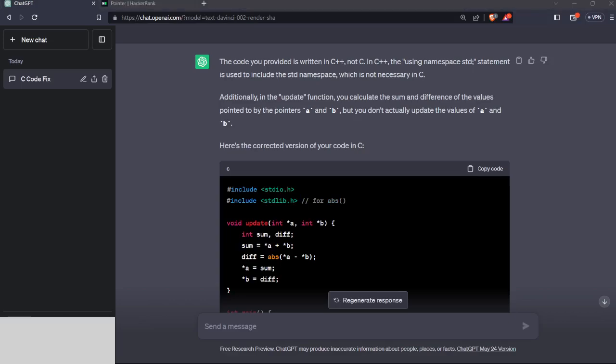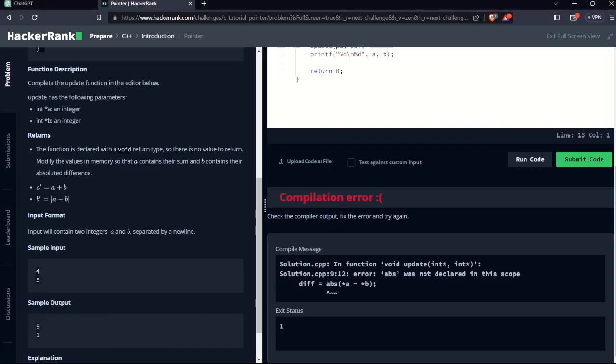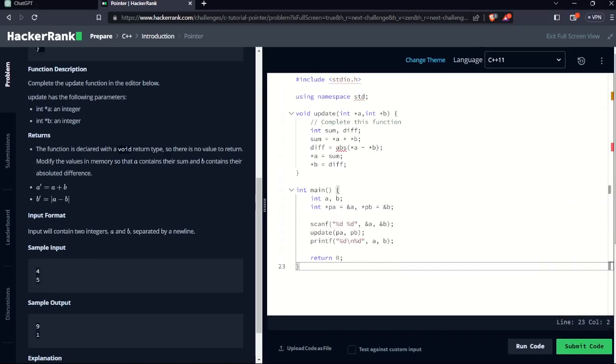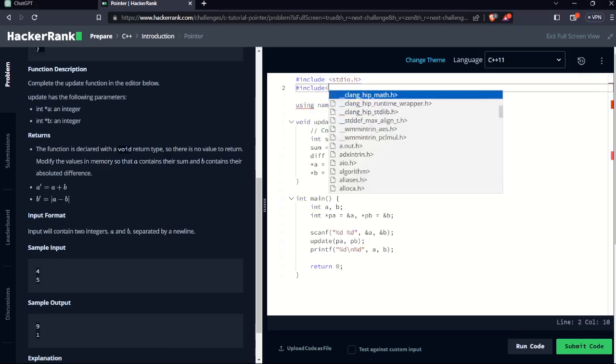Yeah, so we missed that. The absolute method has not been imported here, so I'm gonna include that. Include std lib h.